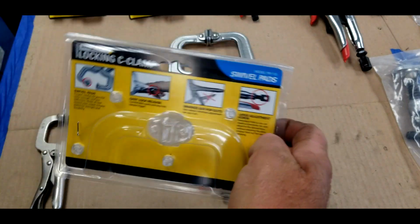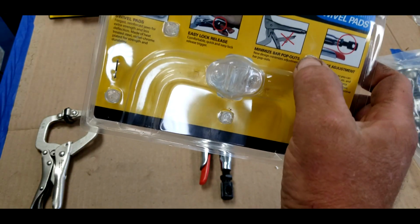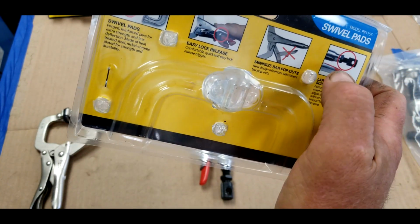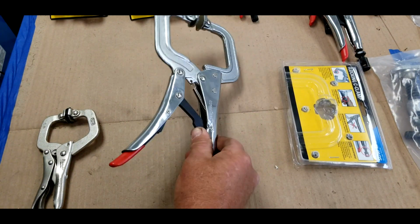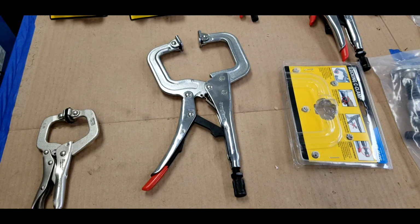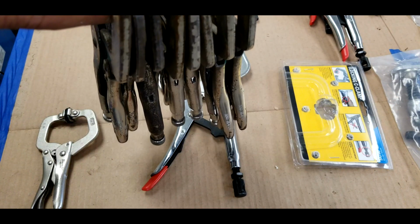The next one is huge to me because it's really irritating. It says minimize bar pop outs right there. Now, I know that's happened to everybody, which is interesting. You literally can't get that bar to come out. Let's look at the Vise grip counterpart. Those are my tried and trues right there.